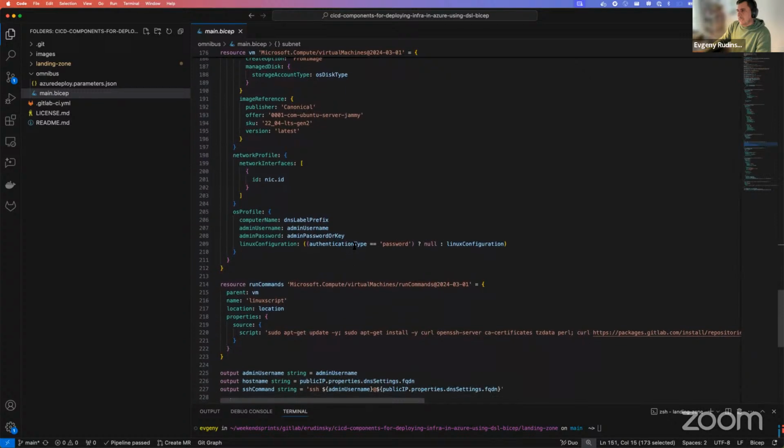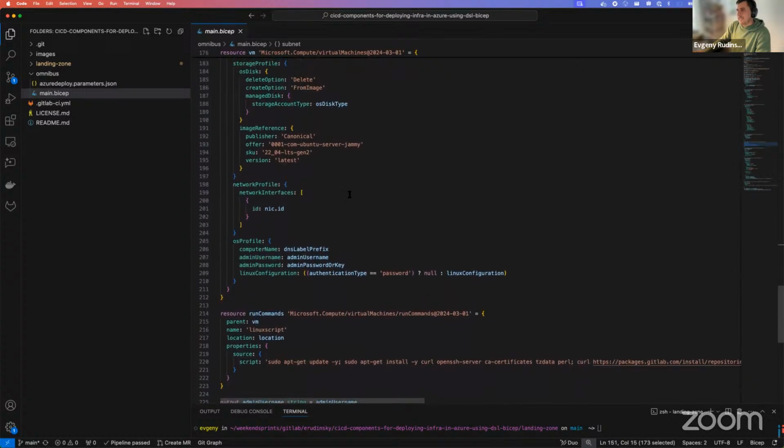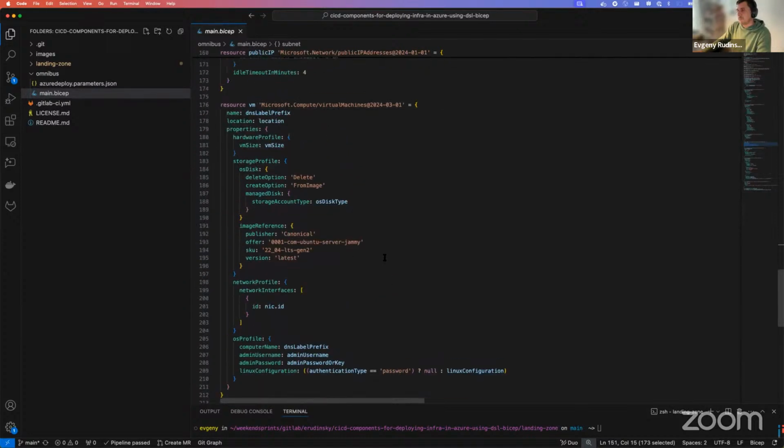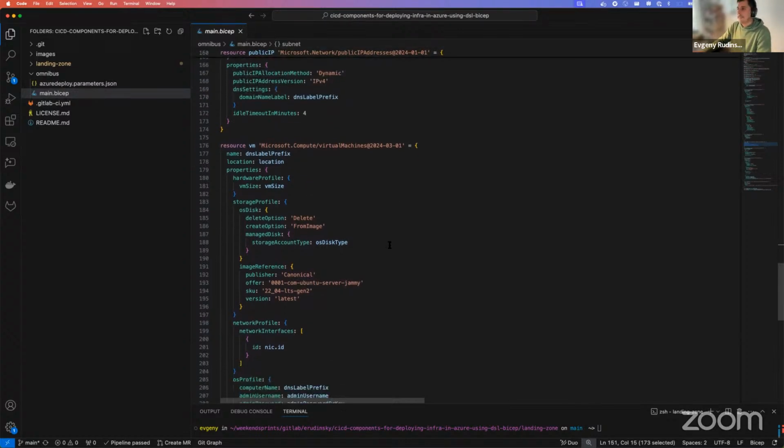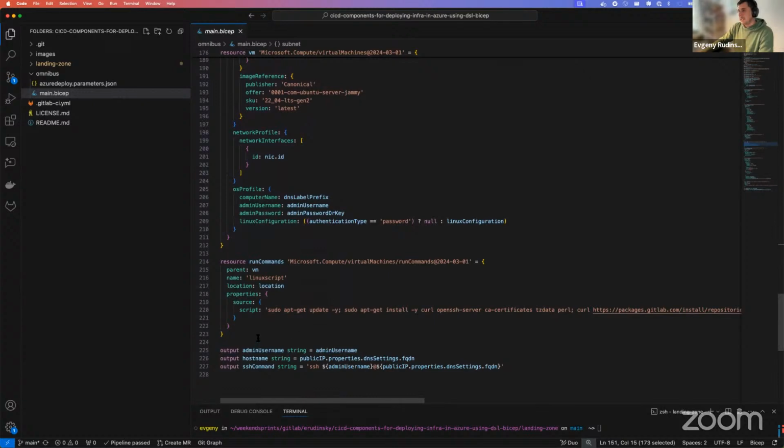So yeah, this basically defines the whole set of resources which is needed to launch a virtual machine. There are some associations between them, like pointing to a specific disk, pointing to a specific network interface, and so on and so forth. And then the last piece that I have here is just a way to leverage an extension, which is to run a specific command after the deployment of the resource.